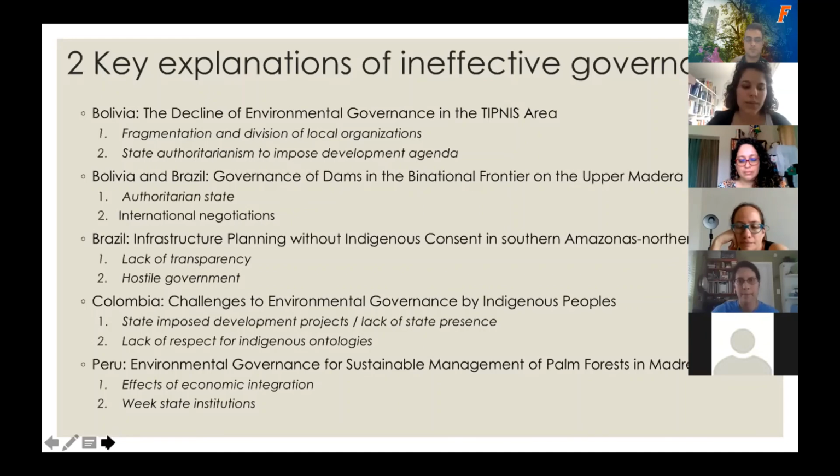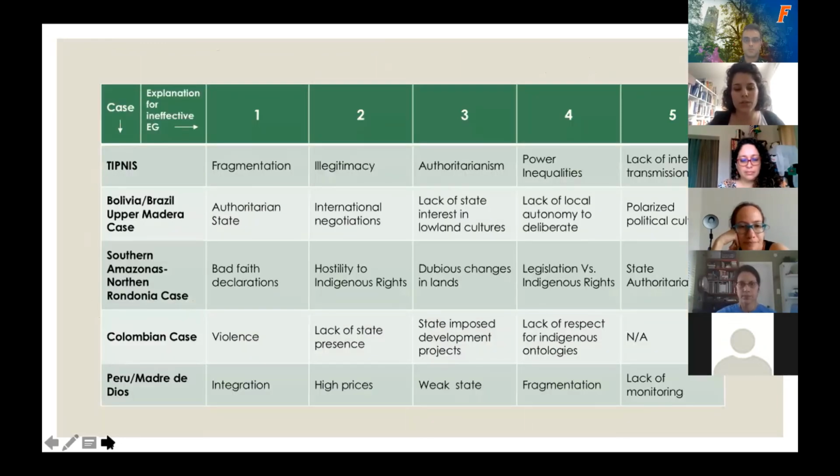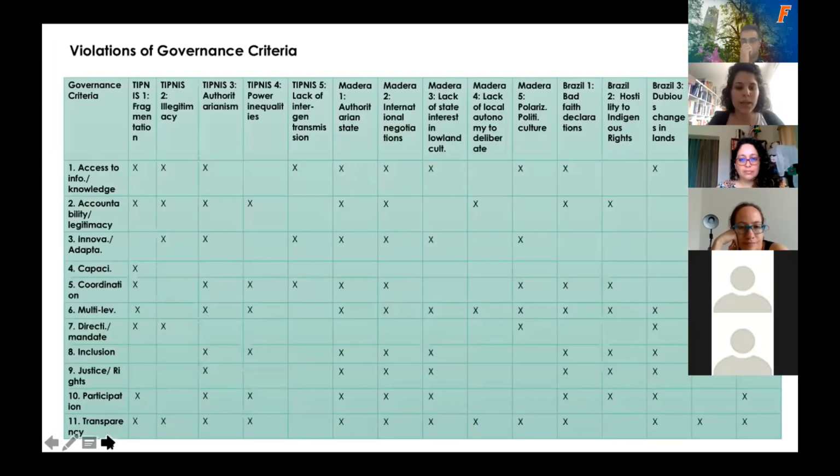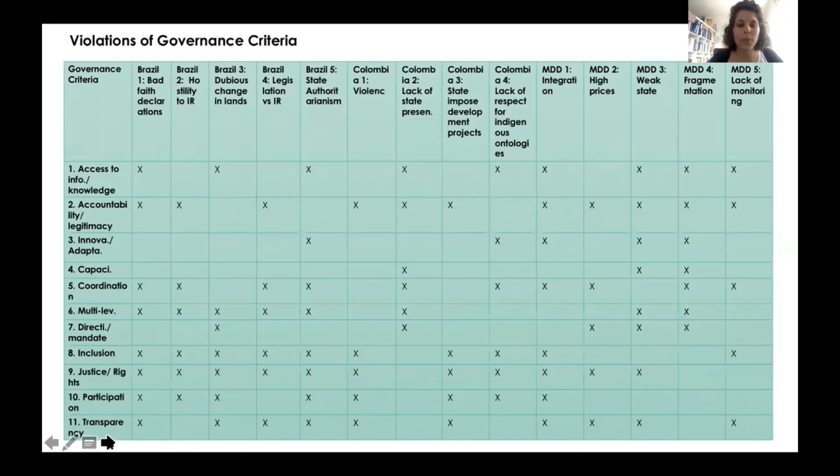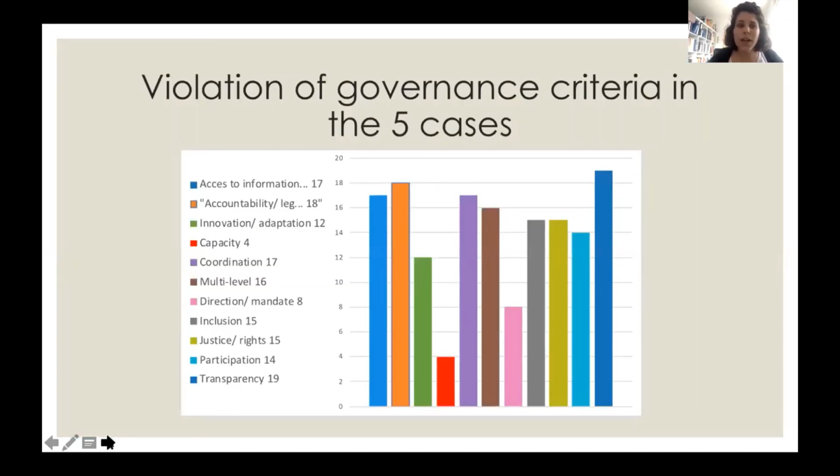Thank you so much. So at least you could get a little bit of an idea of what these ineffective governance explanations are for each case. These are the broader explanations, which in the paper we treat 5 for each case, but you only got to hear 2 today. And then what we did was basically link these explanations to our list of governance criteria that I presented earlier. And this is just for you to see the process, how we did it. And we end up with this graph here, in which we see the top violations of governance criteria across the 5 cases. And as you see, transparency and accountability are the most frequently violated criteria.